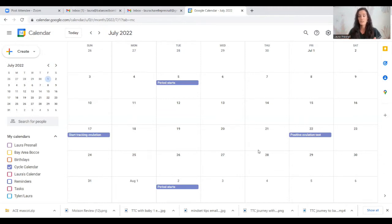This happens every single cycle, whether we're trying to have a baby or not. So basically our period is shedding that lining of the uterus when we're not pregnant. So that lining builds up every single month. It's anticipating having an egg fertilized, and you need enough time within that window for progesterone to rise enough to be able to thicken that lining enough for an egg to be able to implant.